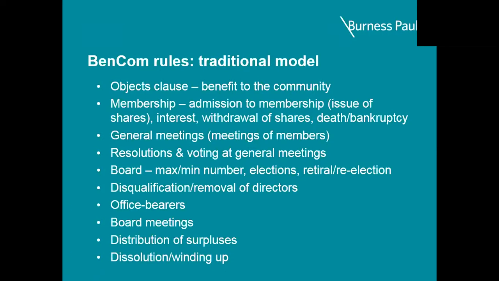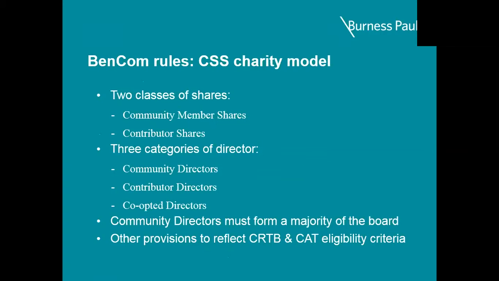Distribution of surpluses, again, is a provision there which, in the case of a BenCom that's done a community share issue, will allow for payment of interest, obviously, but it's about what happens to any surpluses. Normally it's a formula which talks about reinvestment of surpluses, and then the members deciding by resolution at the AGM whether any surpluses should be applied for wider community benefit, and if so, how much. And then some stuff in dissolution and winding up. Again, in most cases for a community organisation, the winding up provisions will talk about transfer of any residual assets to another charity or charities. But again, there are some aspects of the wording there that you'll be less familiar with, including the concept of an instrument of dissolution, which I have to say I've never actually seen, but if somebody ever finds one, I'd be interested in seeing it.